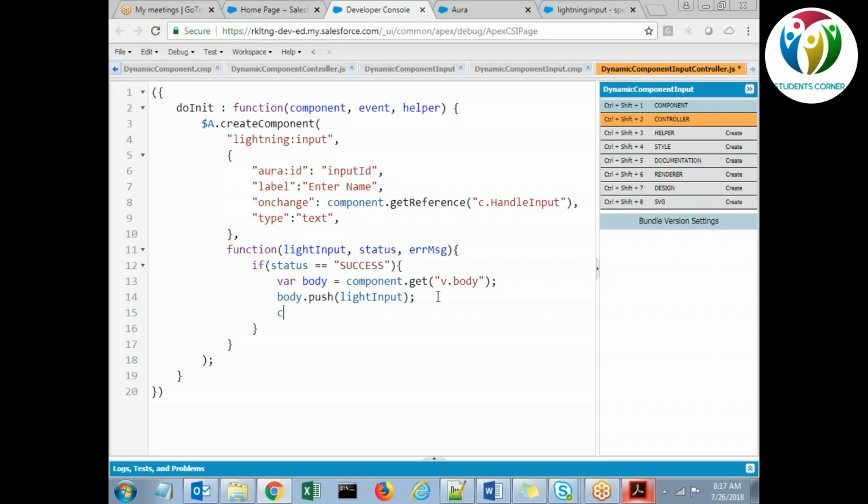So if again status equals success, then we are going to set the body.